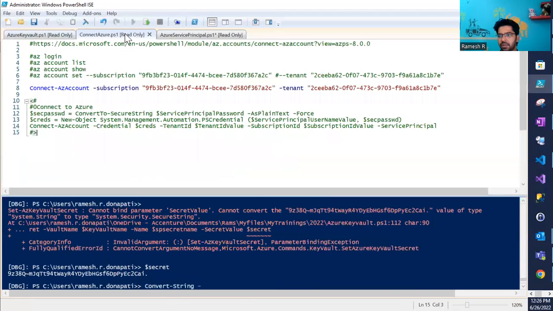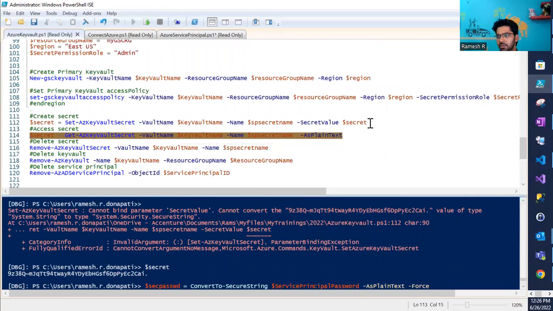I already have something which will convert the string to a secure string, so I will use that. This needs to be a secret, so I will put this variable as secret.